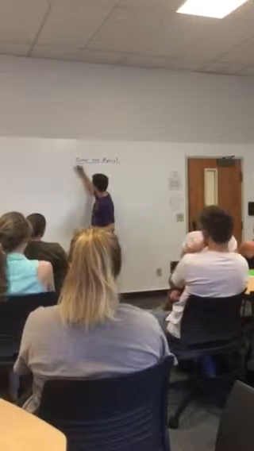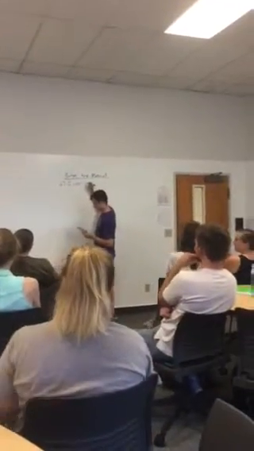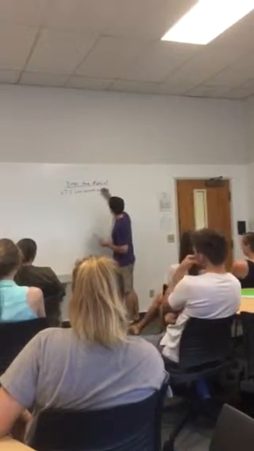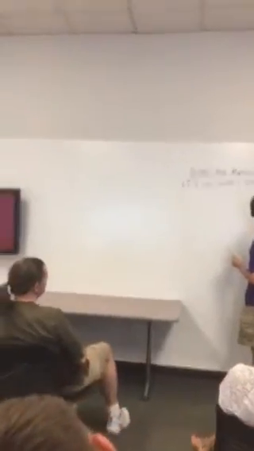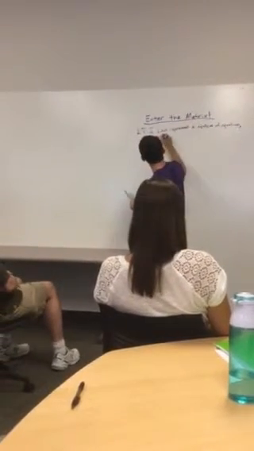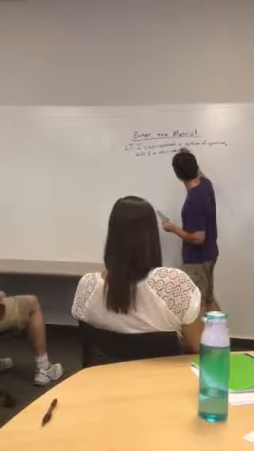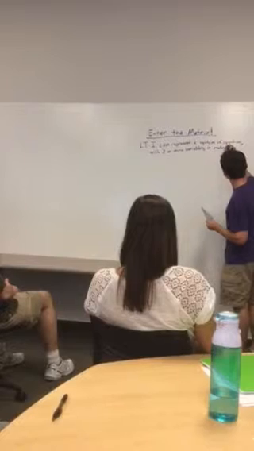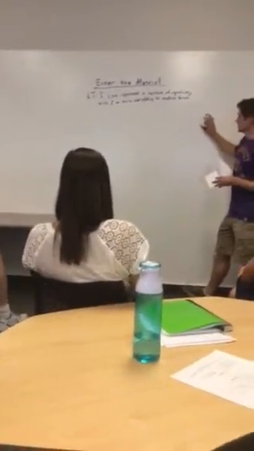I'll write our learning target up here. Don't have it on any fancy PowerPoint. Just classic writing it down right now. I'll read it out loud in case you can't see. I can represent a system of equations with two or more variables in matrix form. All right, so here's the big idea we're going over today: representing a system of equations in matrix form.